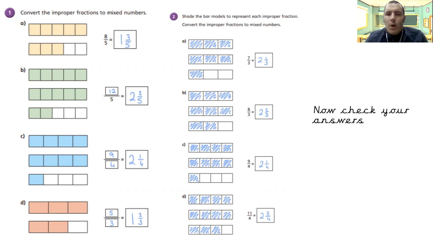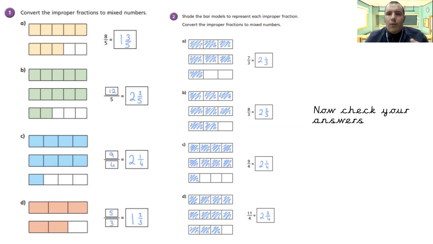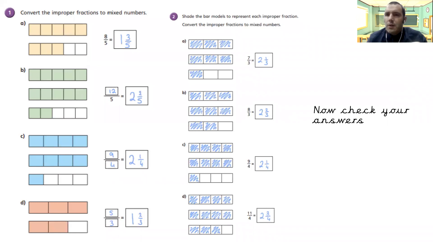So using the bar models — seven thirds: we're going to draw our bars in threes. We should have two bars fully coloured in and one bar of three with only one coloured in, so that gives us two and a third. Then we just repeat the process for each one, watching the denominator, because that tells you how many pieces the bar needs to be divided into. If you're using a maths book, you've got the squares — you can just do it in squares: three squares for your thirds, four squares for your quarters, and so on.